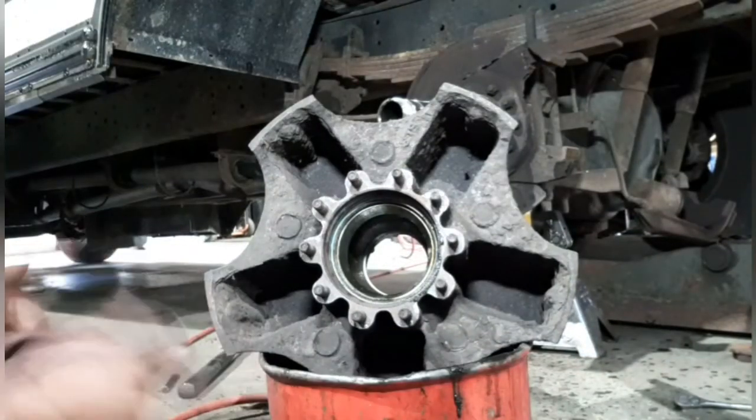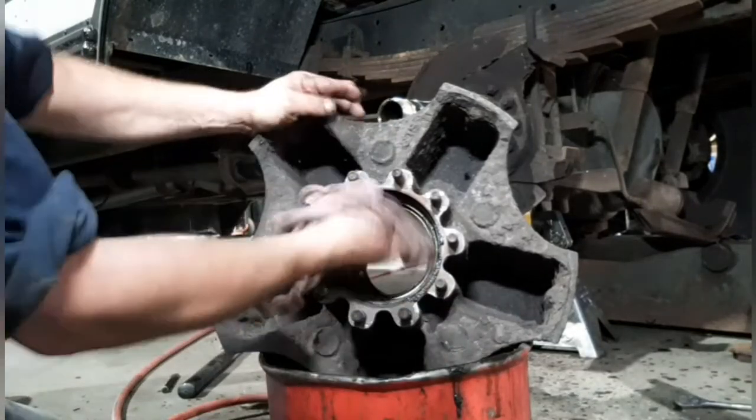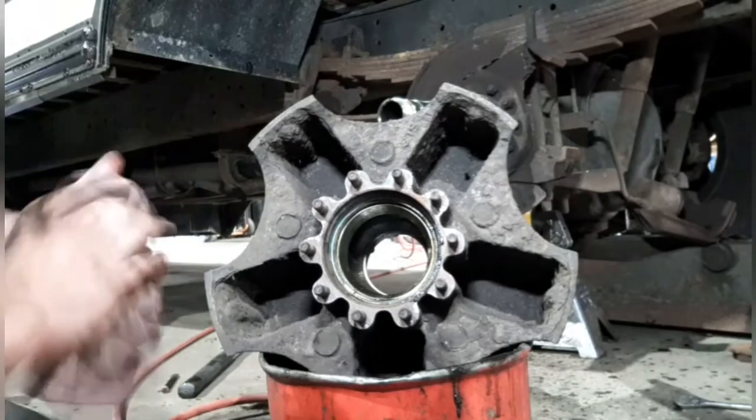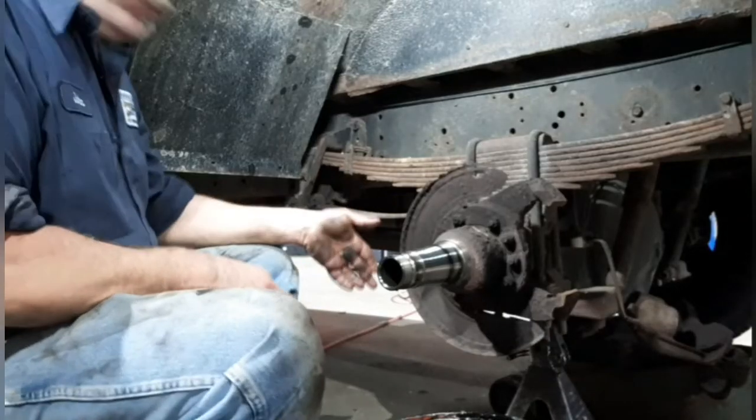Next step now is all the cleanup. I want to clean this hub, make it look like new. All this old green glue from the old seal needs removed. And I also want to clean the spindle that it came off of. I'll show you how. Okay, this is your spindle.